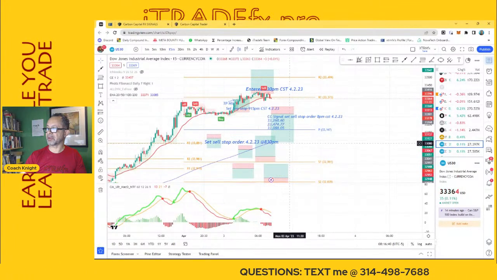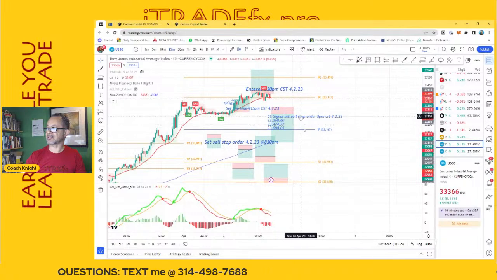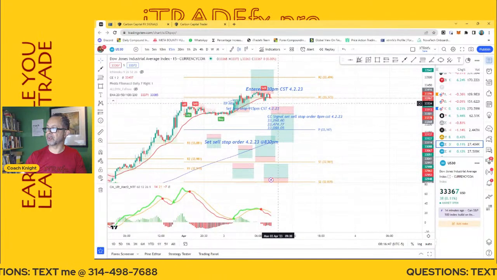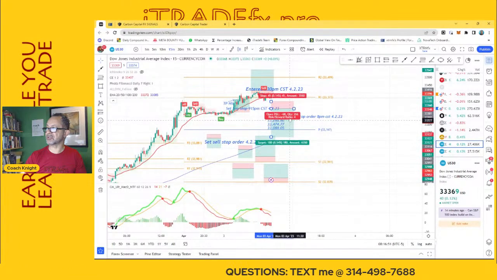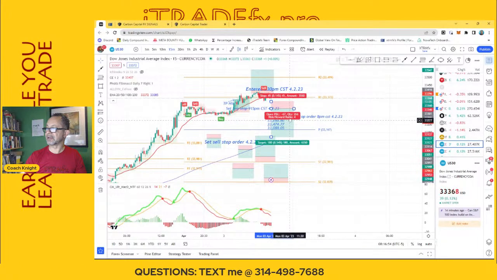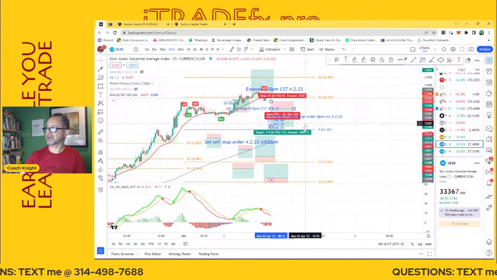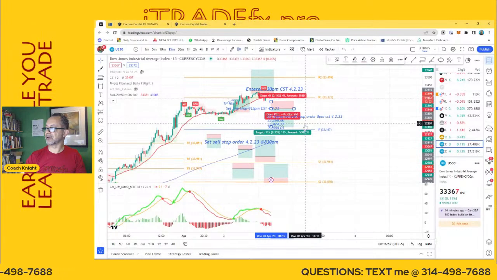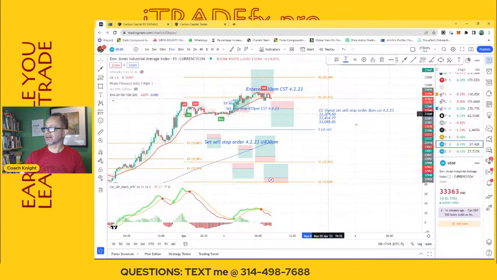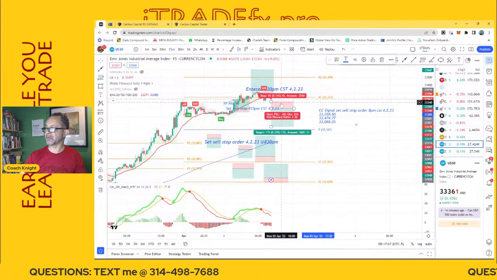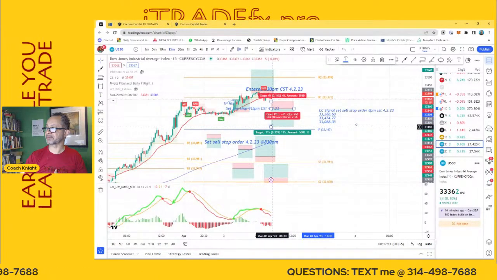I'm thinking I'm probably going to back this one all the way up to somewhere in here and catch the fish on the way back. I'm probably going to pull this one up just a little bit higher and adjust this. So I'm probably going to do it just like this. Pull this bottom one up here. Then we're going to come and take some numbers. I'm going to leave this on here just to see when price is done. If it does run through this, I want to see this, but I'm going to move this up just based on what I've been doing, right?